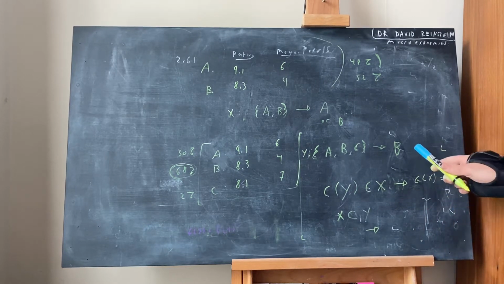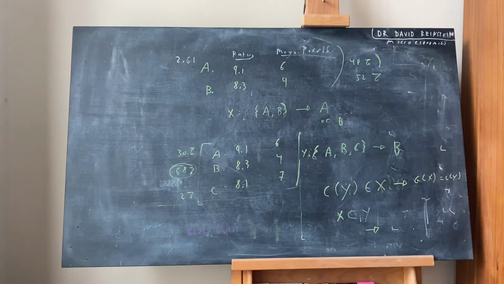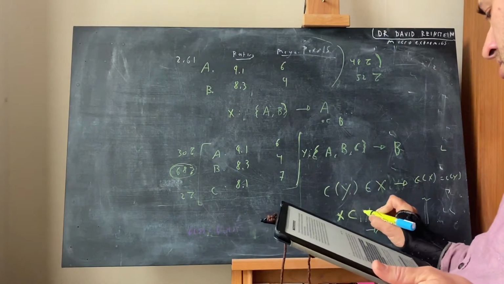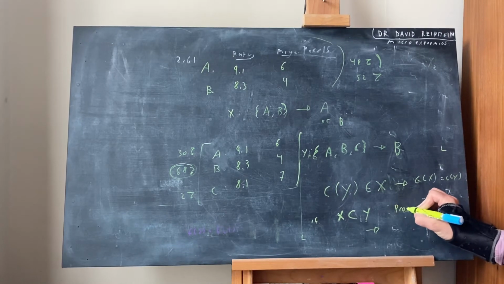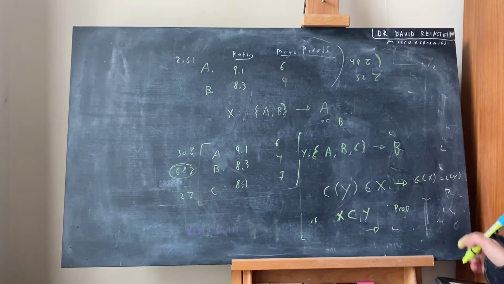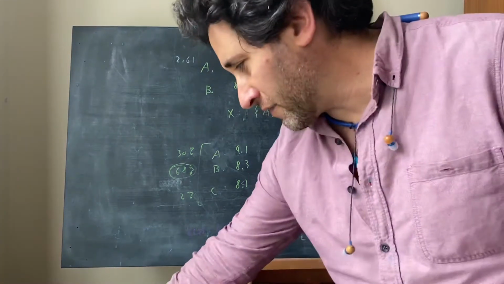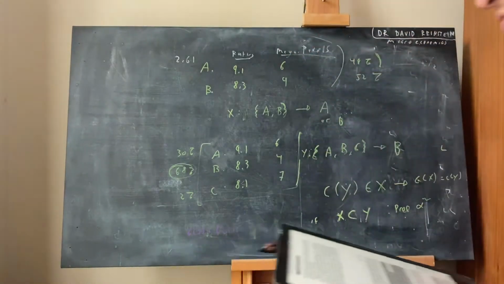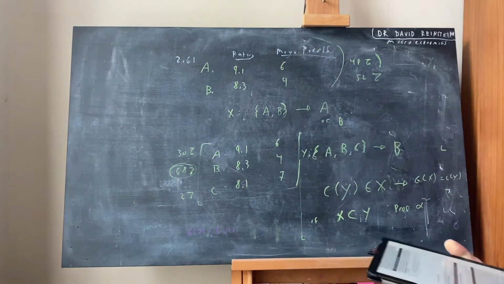In other words, if they chose B in the larger subset but it was available in the smaller subset, they must also choose it in the smaller subset, so long as one subset is contained in the other. That was property alpha. If that holds for all choices, then the choice function satisfies property alpha. And that's a necessary condition for the choice function to be rationalizable. If it's rationalizable, it must satisfy property alpha, and we came up with a very simple proof of that.